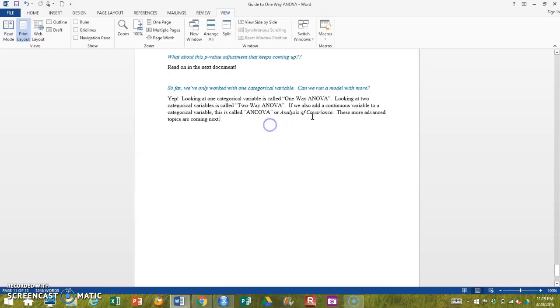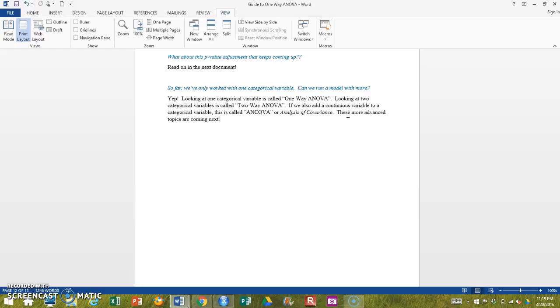The last thing I want to mention is that what we're doing this week, and what you're seeing in the R script and in the activity, is just one-way ANOVA, where we have one categorical variable we're testing. In the coming weeks, we will add a second categorical variable. That is called two-way ANOVA.